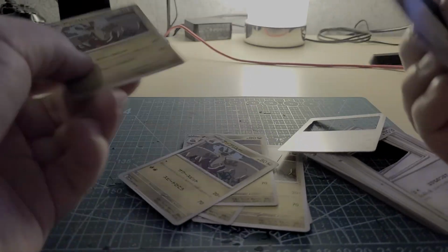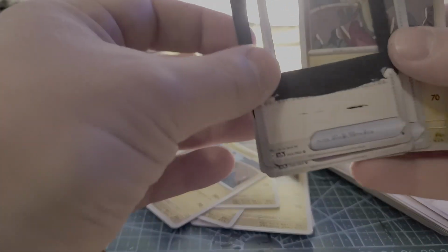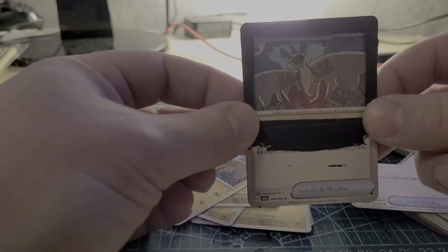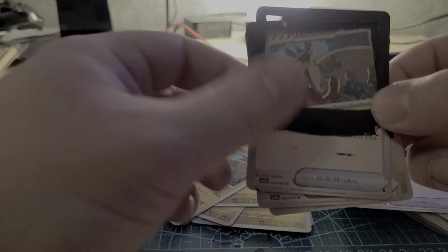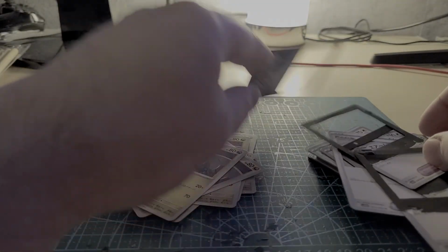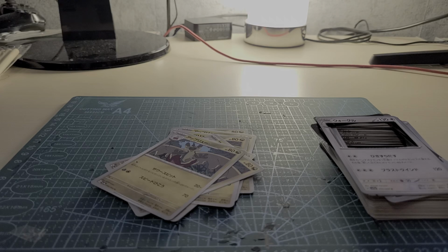So basically you have a card that is not being worked on yet, and you put these ones on top, and then eventually you stack them on top of each other for more and more of a 3D effect. So you need a bunch of these. You need the monster card that you actually want to make 3D, and you need these between layer cards, these trash cards that you prepare before actually starting with the card.